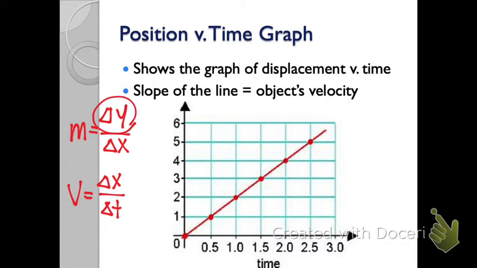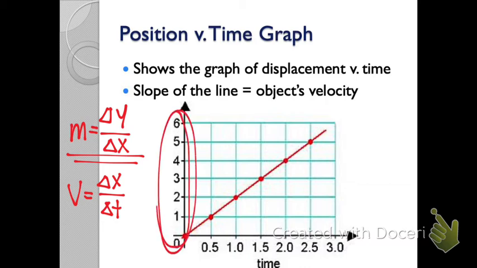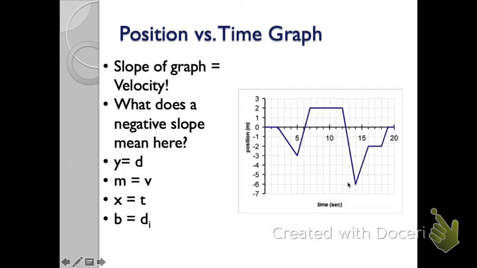On the y-axis is displacement, and on the x-axis is time. So when we calculate slope, that's the equation we use: change in y over change in x. And that would give us our velocity in meters per second, assuming that our graph here on the y-axis is measured in meters. You need to be careful in case it's measured in centimeters or whatever, but most of the time it'll be meters. So if I look at the slope of this graph, it gives velocity. I want to walk through what's happening here with our motion in this diagram, okay?